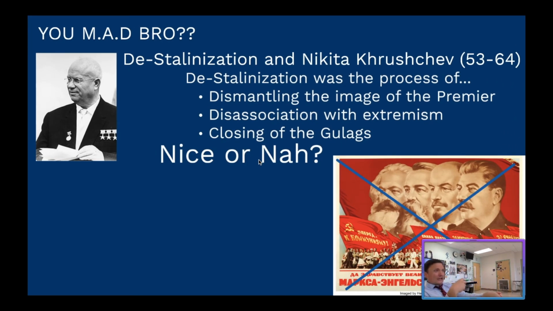Now, also, he wants to disassociate the USSR with extremism, and with the extremism under Stalin, like the Great Purges, right? He wants to create a place that doesn't look so intensely gory and genocidal on the outside, right? So he wants to disassociate with that. And another big thing is he also believes in disassociating with extremism. We must close the gulags. So he closed the gulag work camps that Stalin used for a very, very long time to punish the people in his Great Purges. He also wants to disassociate the extremist idea of killing all the kulaks and stuff like that.